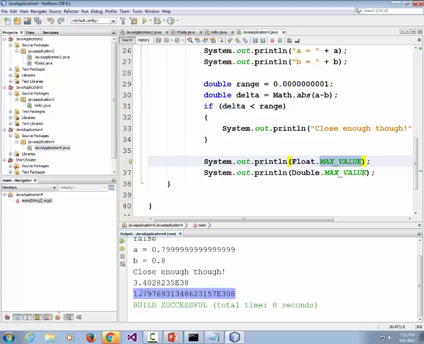This one can hold about 1, 2, 3, 4, 5, 6, 7, 8 digits of precision, meaning the mantissa can be up to 8 digits long. The mantissa of a double is almost twice that. More bits are devoted to the mantissa. So not only can these numbers get larger, but they can get much more precise if you use doubles rather than floats. And you may as well just use doubles all the time unless you have a strong reason for using otherwise.